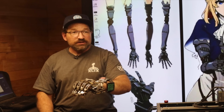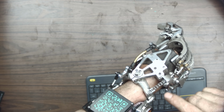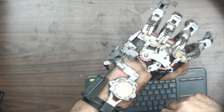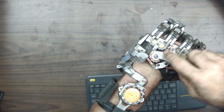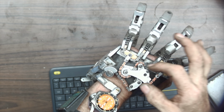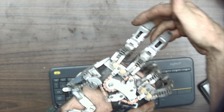Now, let's look at the back of the hand, and you can see the triple wiffle tree. The way that it works, I have a gimbal and a Gaffney plate. When it's in extension, this chain is relaxed and the winder is in its open position. When I close my hand, going to extension, it pulls this lever, winds this chain through the center, and pulls through the wiffle trees. Because it's wiffle tree here, wiffle tree there, and then a pull-through wiffle tree here, it allows the fingers to move independently of each other.